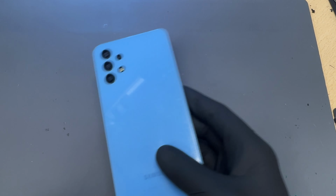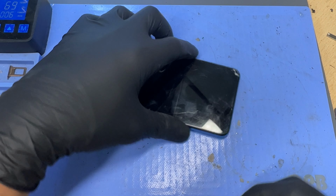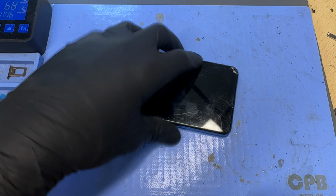You can use a heat gun or a hairdryer for this one. I'm going to use the heat mat because we've got one and it just distributes the heat evenly along the back and makes it easier to get the back cover off. Once it's had 10 minutes, take a razor blade and you want to get in the gap between the bezel and the back cover. Once you've got a small opening in it like that, add a drop of alcohol. That's going to loosen up the adhesive and make it a little easier.